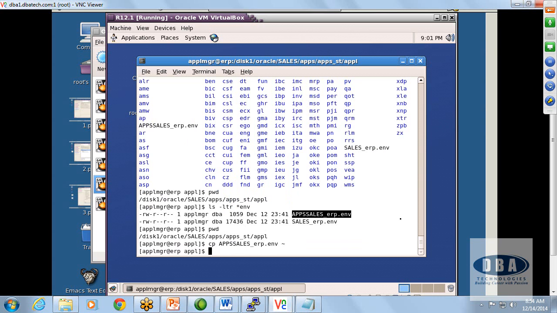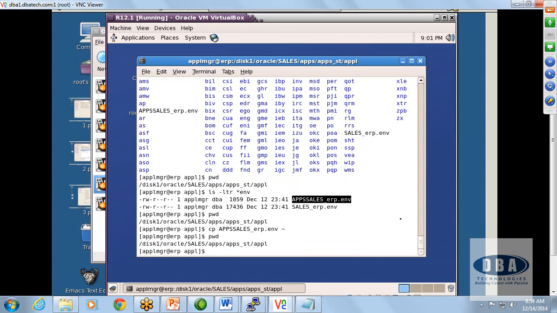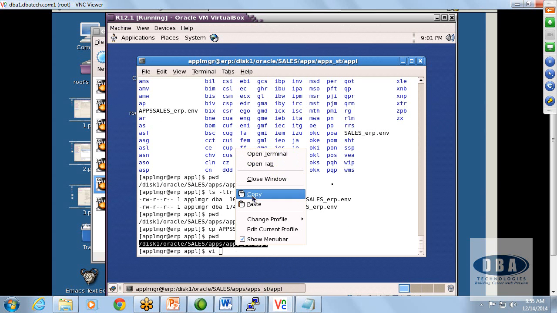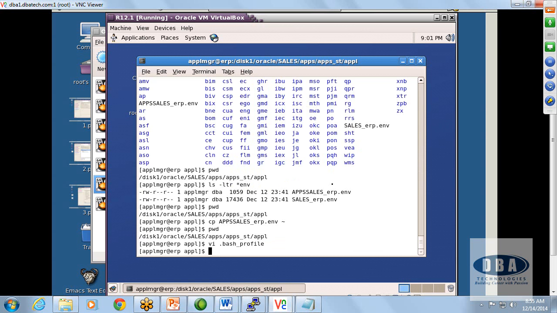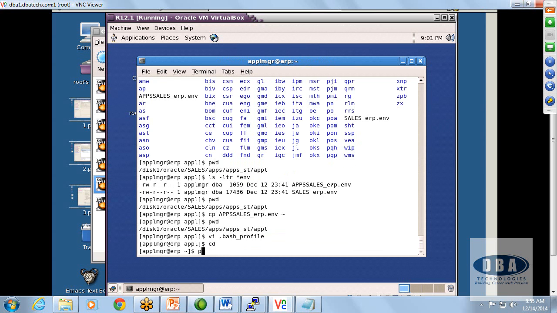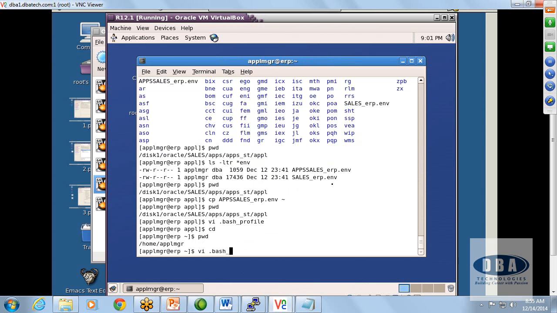That's one way. Then let's take this and edit .bash_profile. Let me copy this. Oops, where are we? We have to get to home. vi .bash_profile.